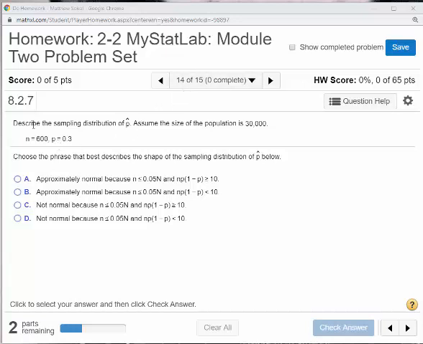In this video it's question number 14. It says describe the sampling distribution of p-hat. Assume the size of the population is 30,000. We sample 600 people or 600 individuals in the population, and this population proportion we know is 0.3. Just imagine there's this town that has 30,000 people in it and p, the population proportion, represents a portion of people who have green eyes, and we call 600 people.